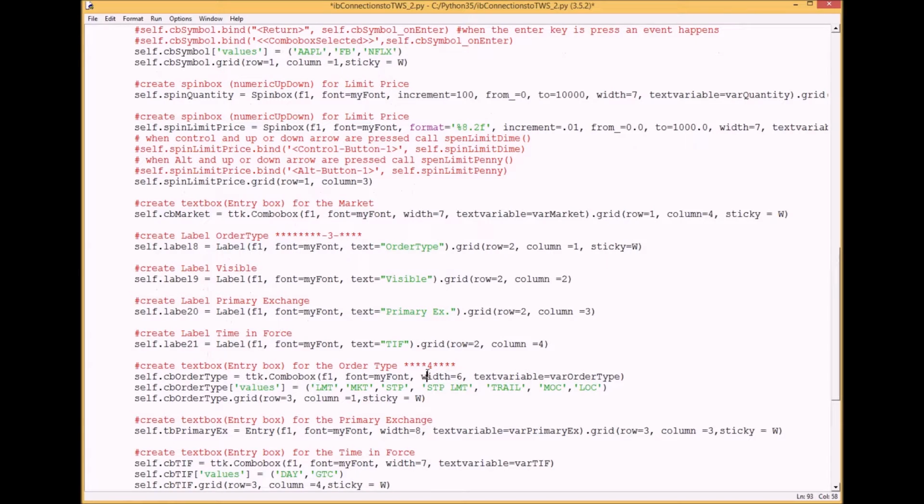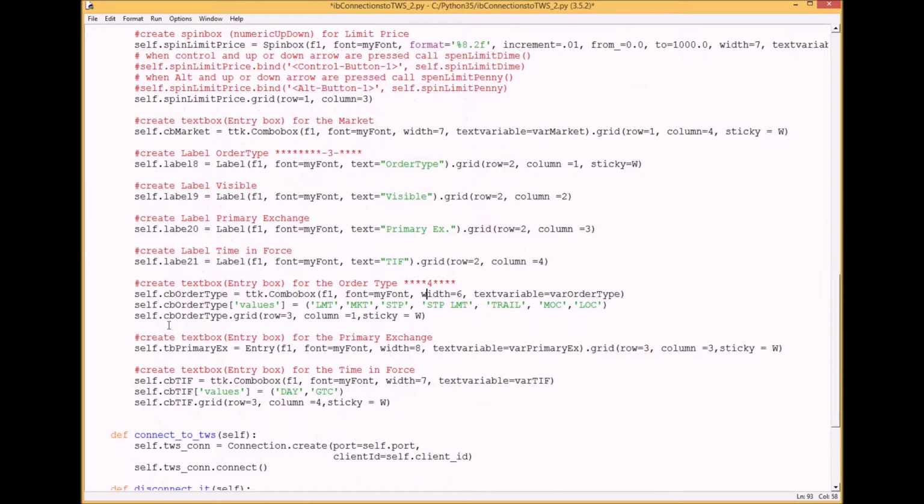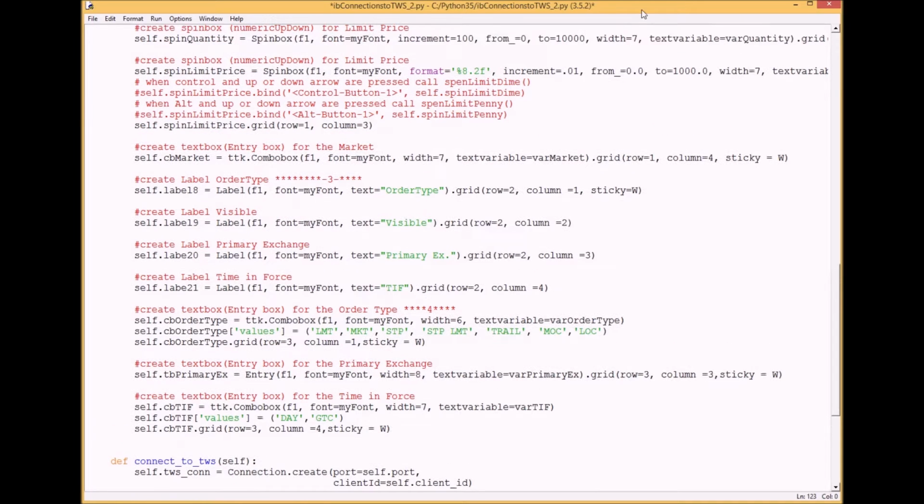One combo box for order type, a text box for primary exchange, and a combo box for time in force, and give them values for day and good till cancel, and the values for the combo box order type. Add values limit, market, stop, stop limit, trail, market on close, and limit on close.